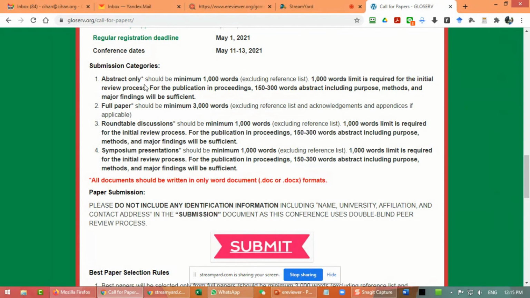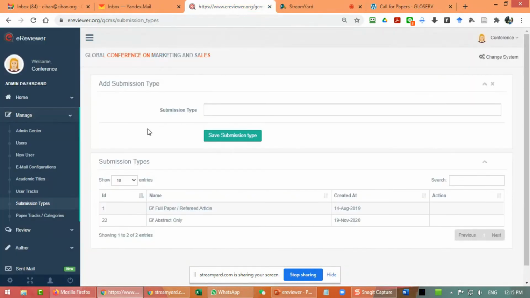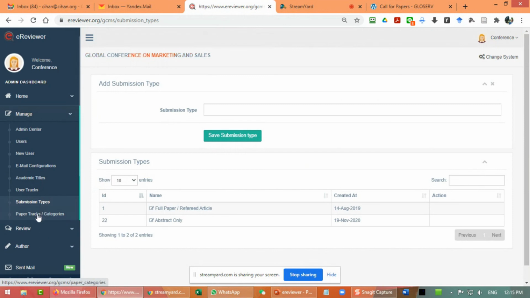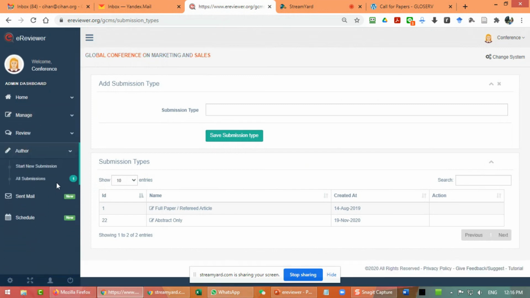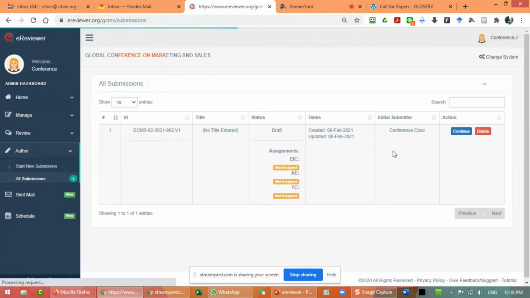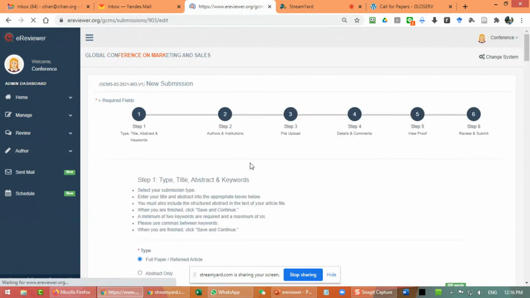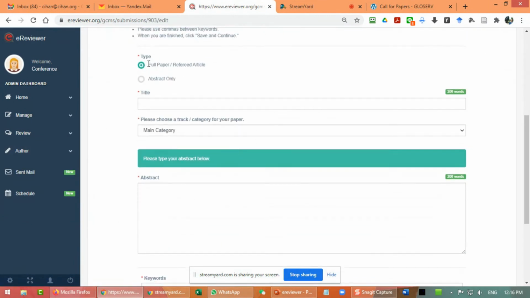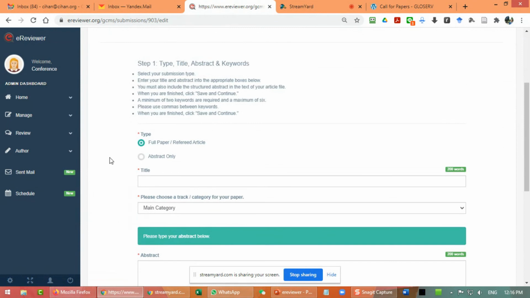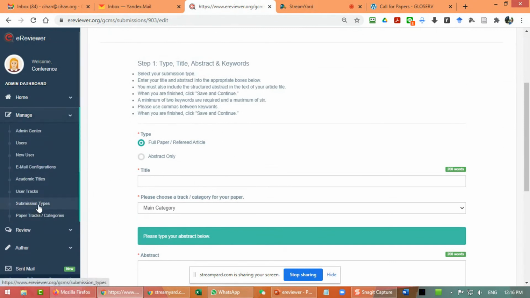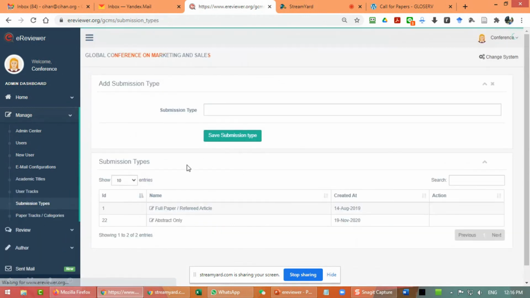These are more submission categories, which in eReviewer we call submission types. Again, to show you where this is going to show to your authors, let me go back to the submission that I was doing. Here is where that's going to come. So what you see here as the submission types is what you see here.